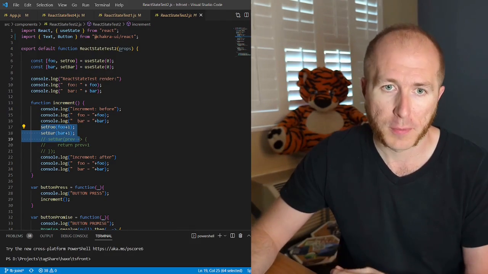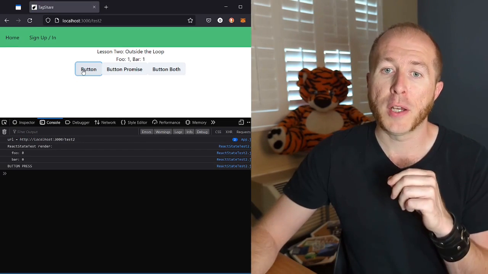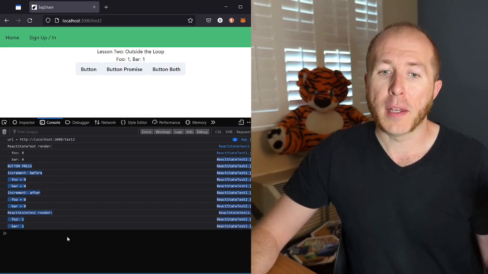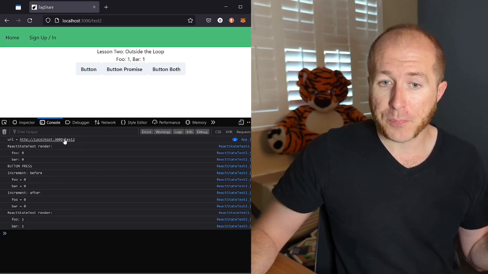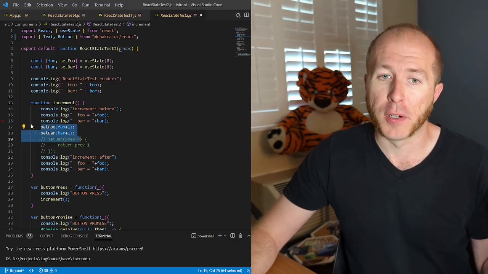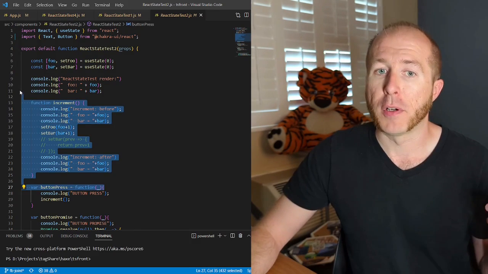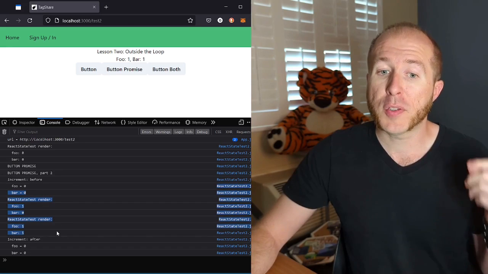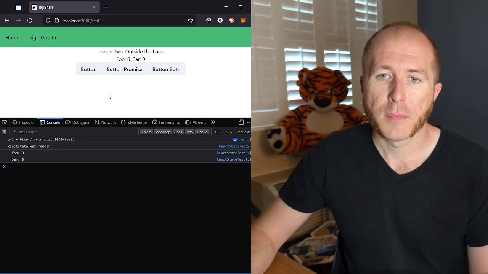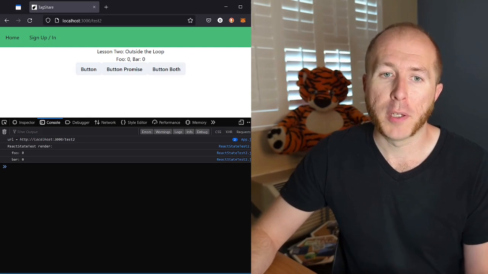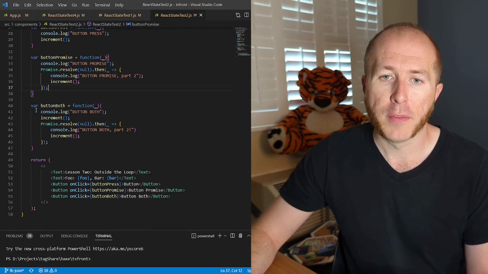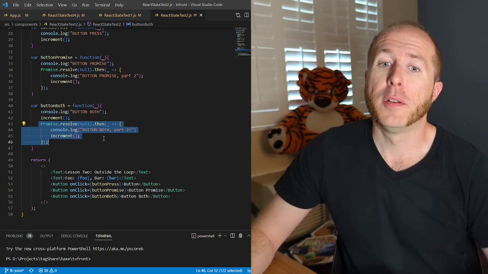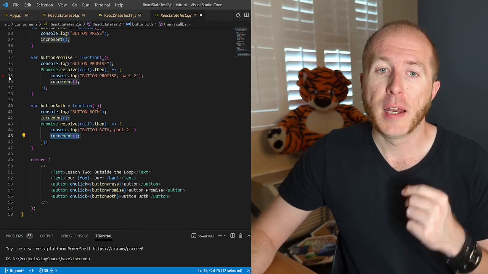So again, to recap, when I just handle the button, all of it inside the component, we get a single re-render, right? That happens after the full increment function. However, if we're triggering from a promise, we get two separate re-renders. Now finally, what's gonna happen when I do both? So again, this both is going to increment once inside the render loop, then it's going to resolve a promise that increments again.